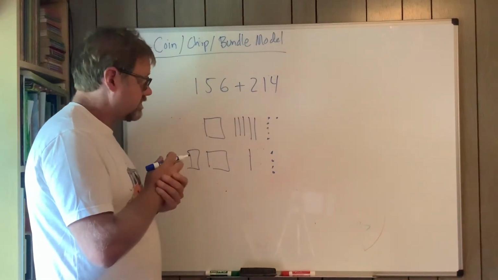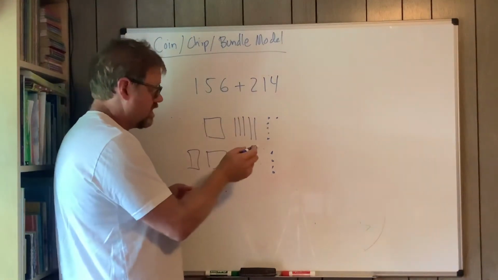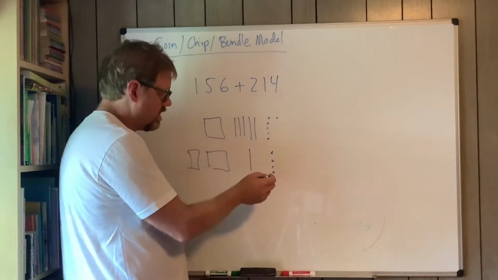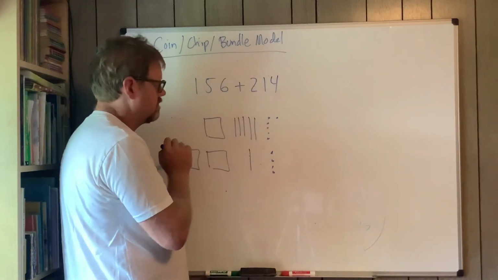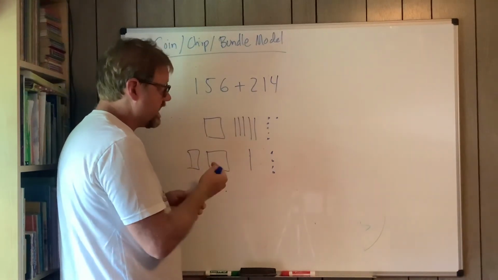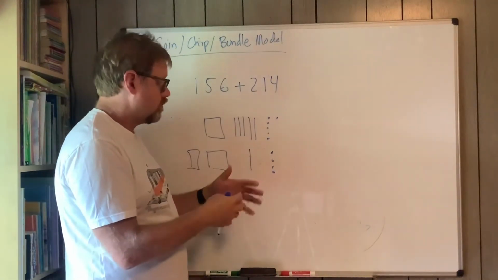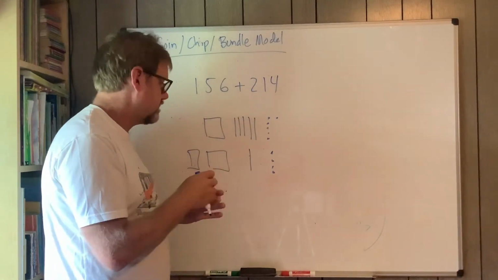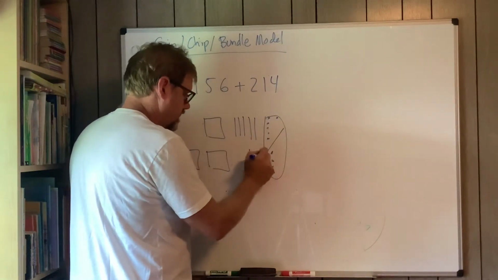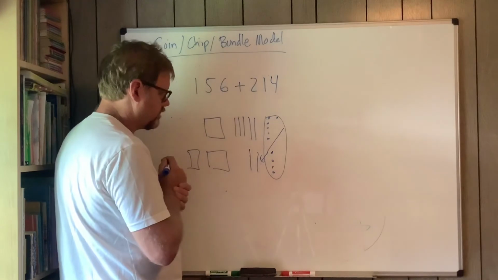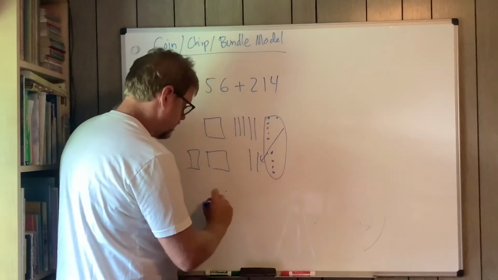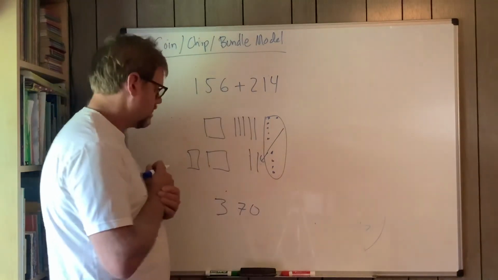Now the other really nice thing about this, as we will get to later, is that all we're doing is just counting things. So I have 4 dots and 6 dots, which is 10. And the whole idea is that once you hit 10, you rebundle these things. So I take these, cross them out, and make another line. Then I have 7 lines and 3 squares, so I can write this as 370.